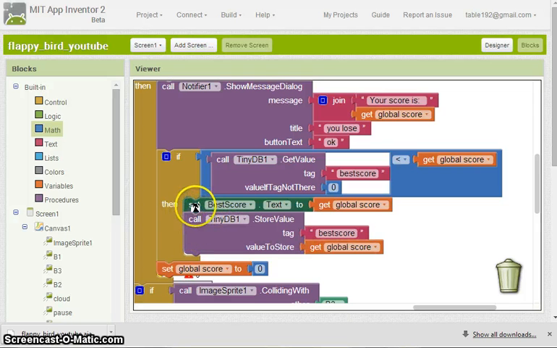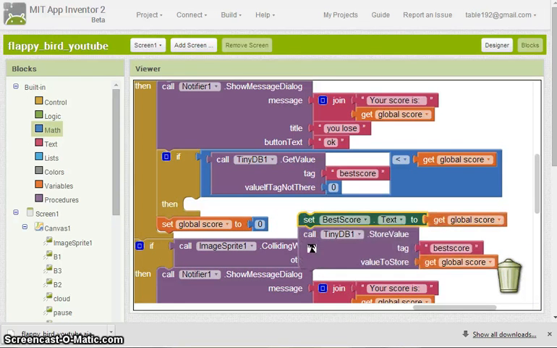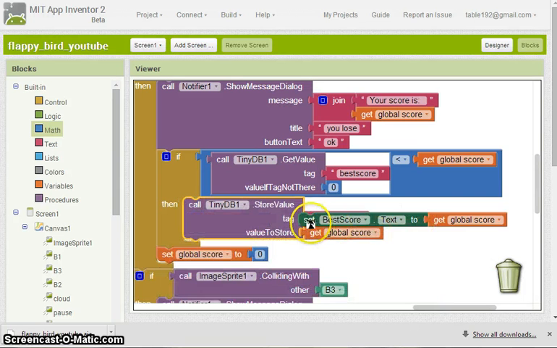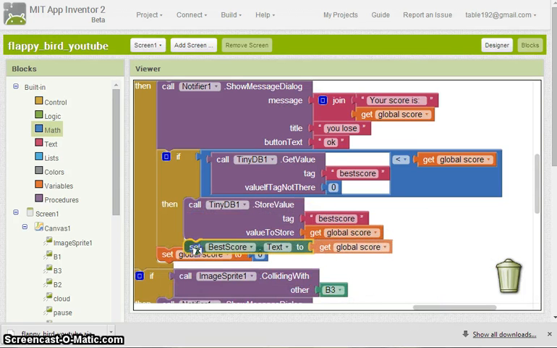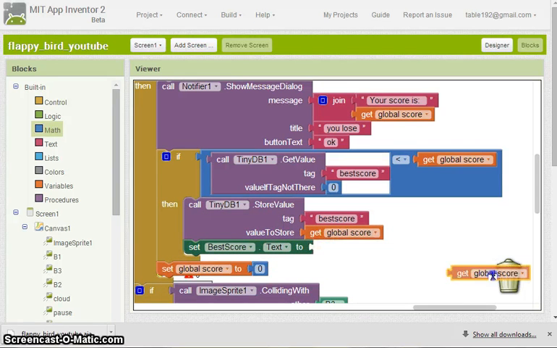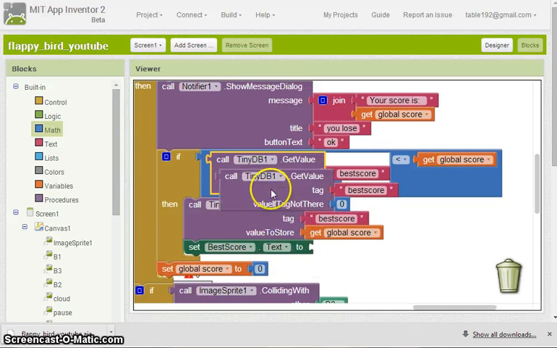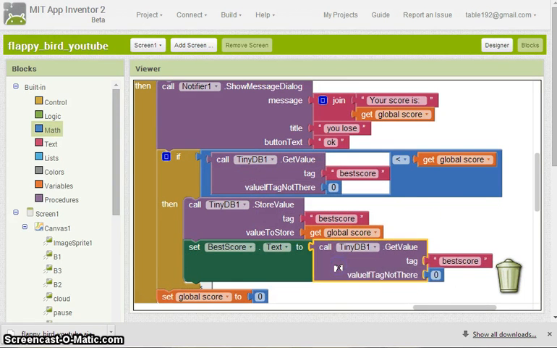And I'll actually go there because I know that would work for a fact. I'm pretty sure that would work, but I don't want anybody coming back at me and saying that didn't work. So we're going to go ahead and just change right here. So duplicate, and we'll put that down. So now we know for sure that there's going to be a value of global score added to that.